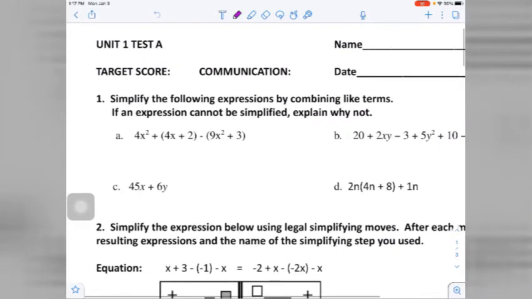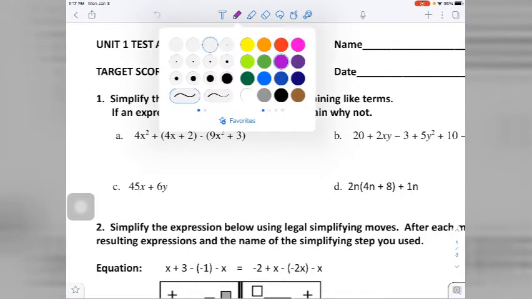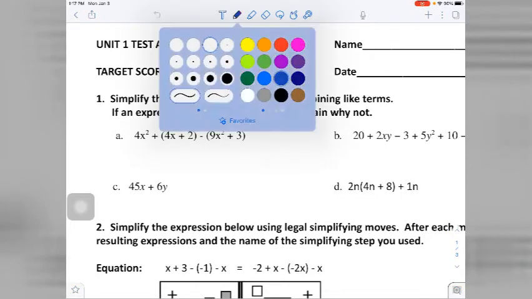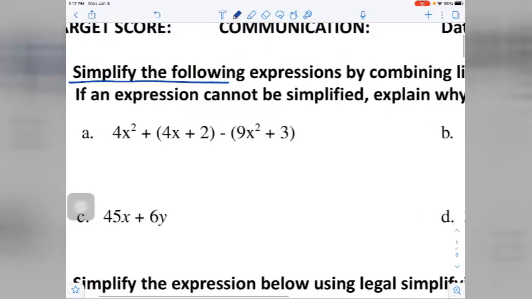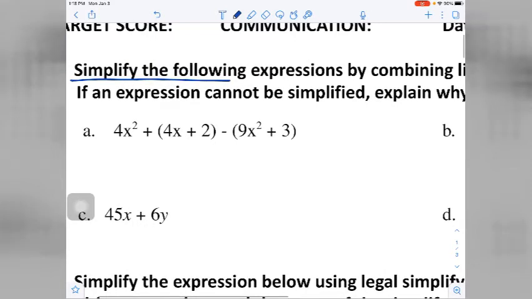All of these we are just combining, we are just simplifying as much as we can. You're not going to be able to solve these because there is no equal sign, but we can simplify these down as much as we can. A is the trickiest one, but if we remember, whenever we're simplifying, that when you see parentheses like this, there should be a 1 in front of the parentheses. There's a little hidden 1 right there.